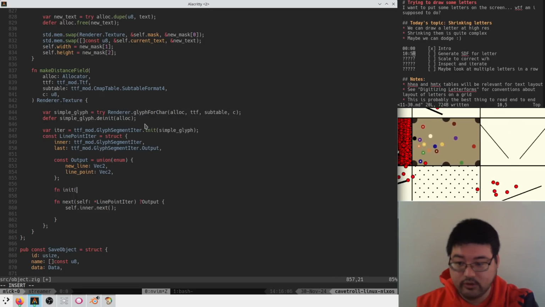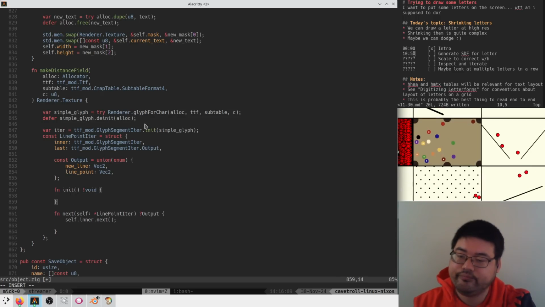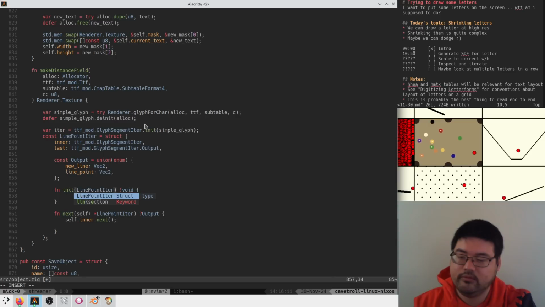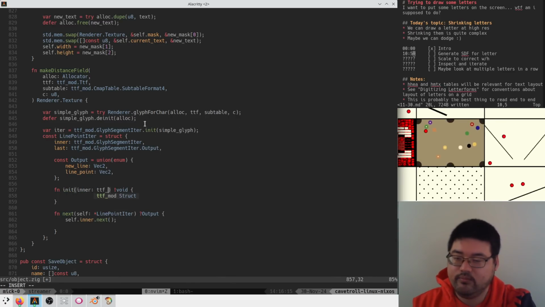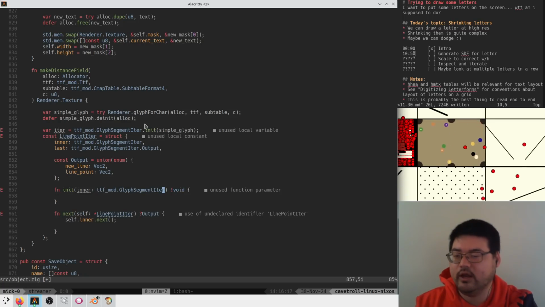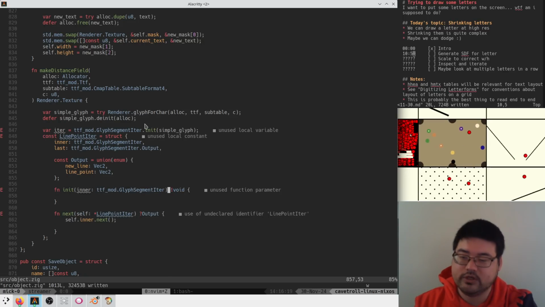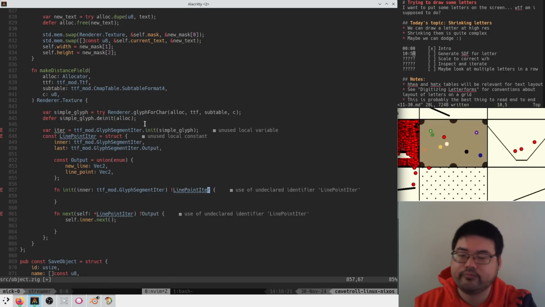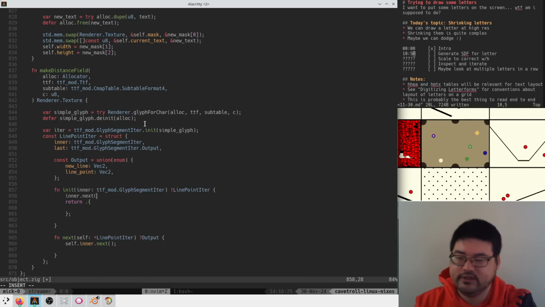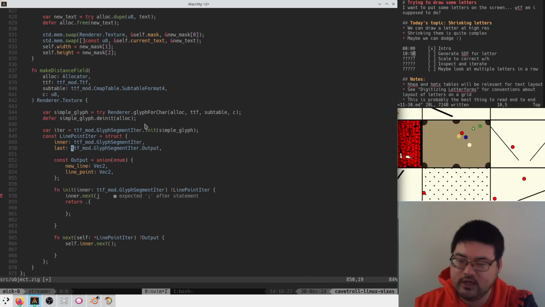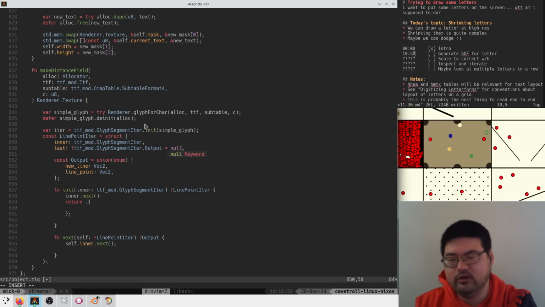We are going to do something. This is going to take in a TTF mod glyph segment iterator. Okay. And here we return ourselves. And I guess we're going to say inner next. I guess that means that this can be optional and equal to null.